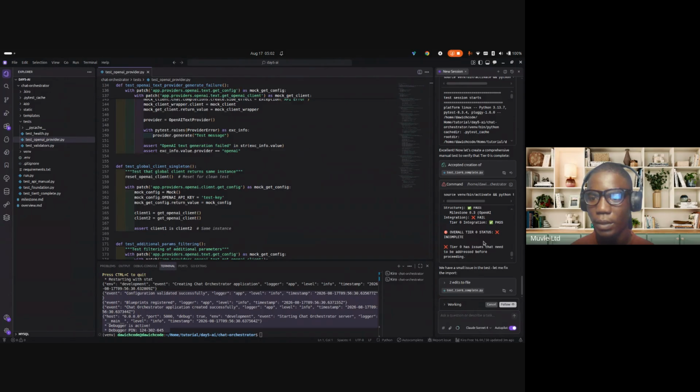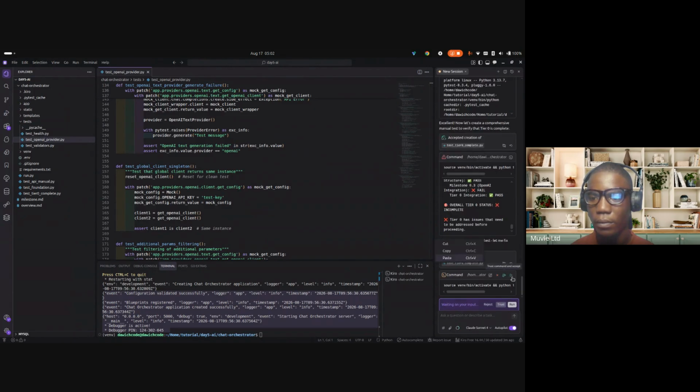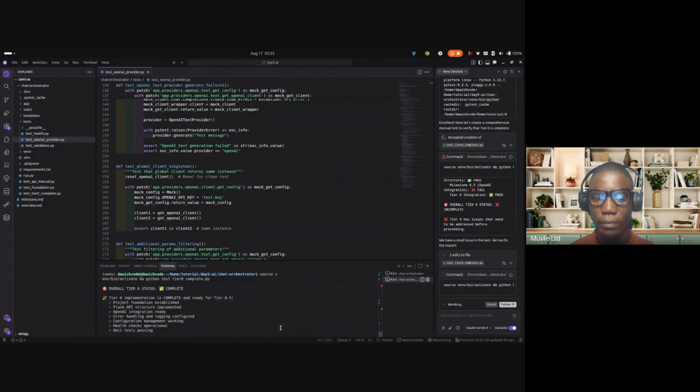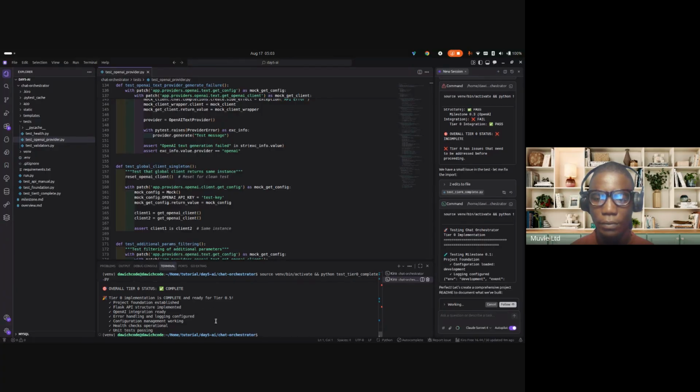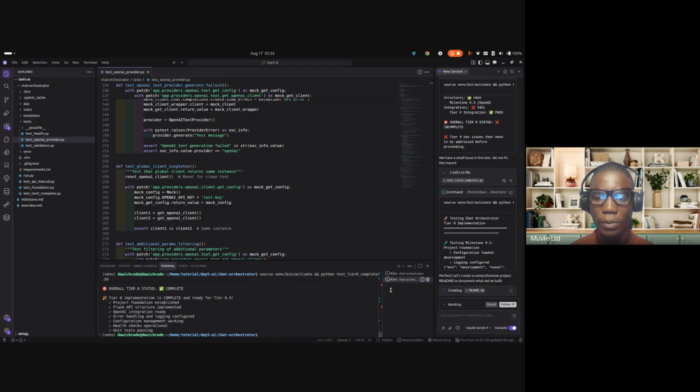So everything passed. Let's run it again. It's taking a bit of time to run. So we're running it. And as you can see, tier 0 is completed and ready for tier 0.5.